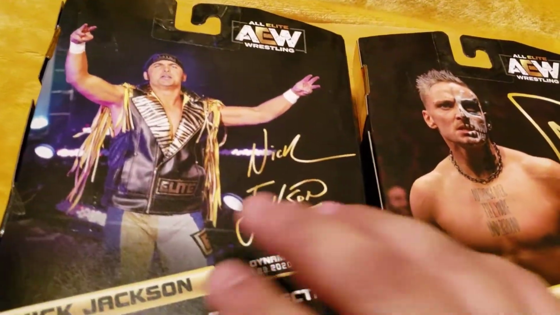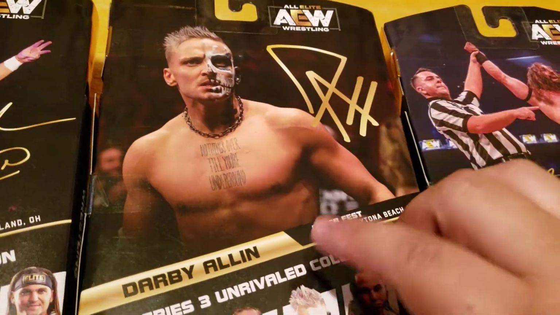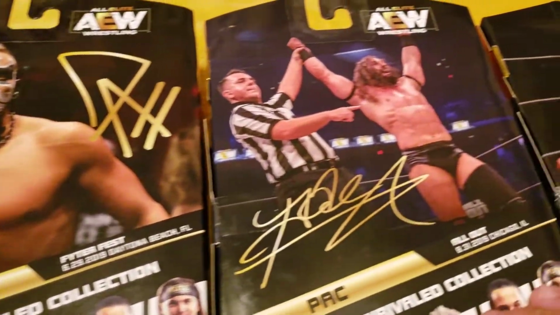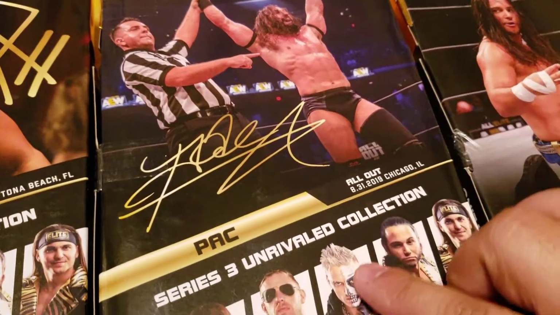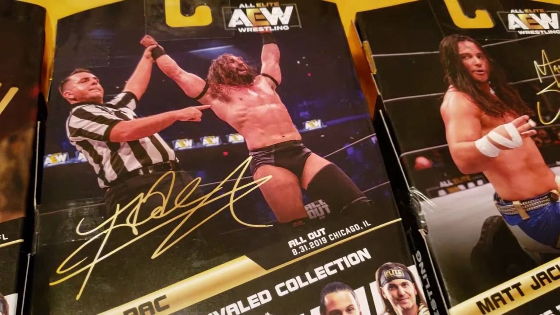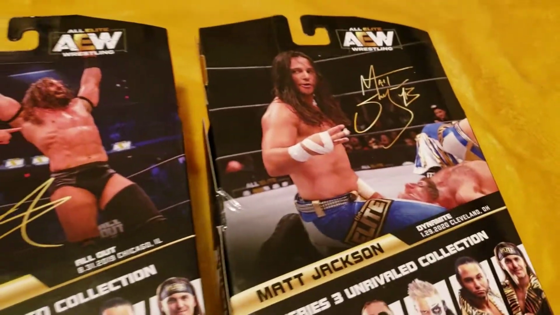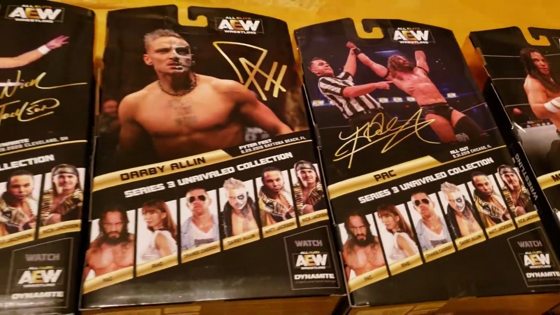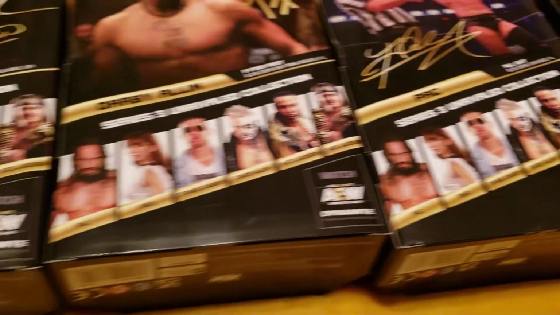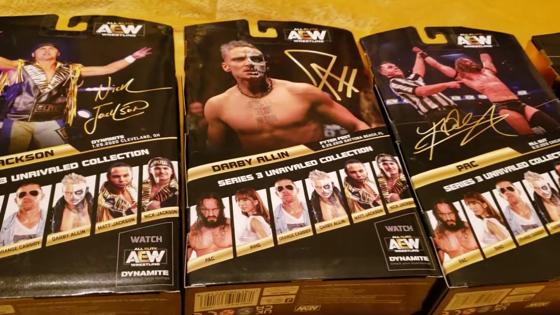Nick Jackson, current tag team champion. Darby Allin, fortunately he lost the championship to Miro last night. And we've got Pac, also known as Neville in the WWE. You got Matt Jackson here. Which one should we start with? Let's see. We're going to start with Nick. Nick Jackson will be the first one.